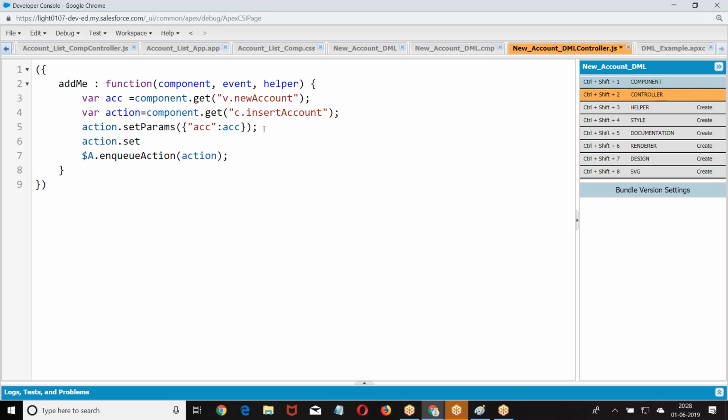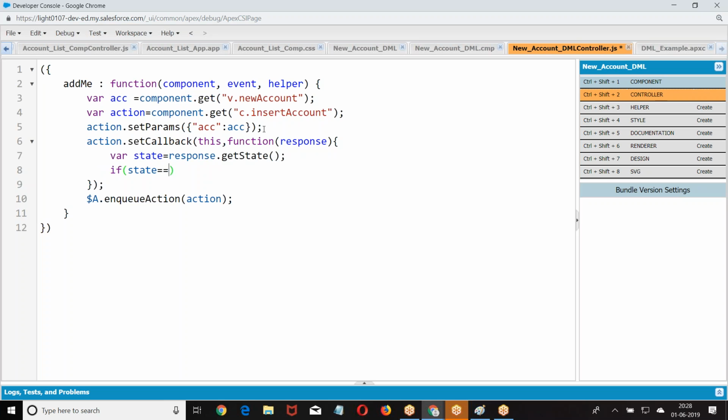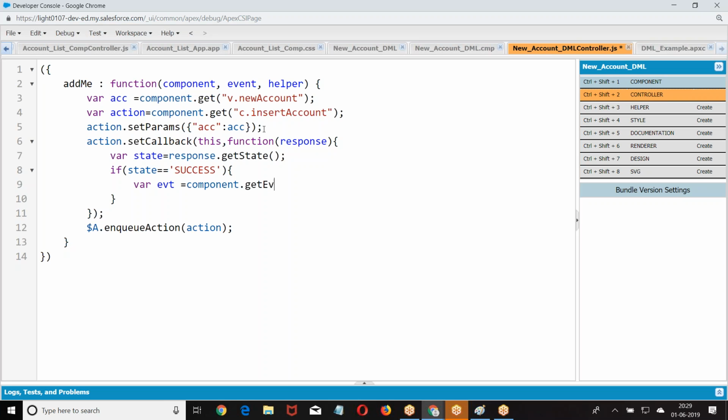action.setCallback, comma, function(response). Then we are going to say var state = response.getState. If state equals SUCCESS, then var event = component.getEvent.